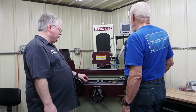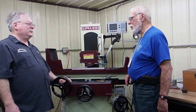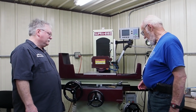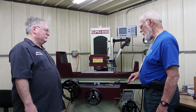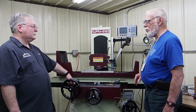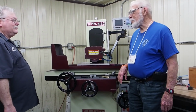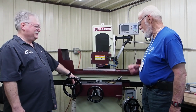And why don't you give us some history of what you're doing on that? Well, I bought it, and it had been stored outside in like a patio, and it was pretty well rusted up. So I took things apart, cleaned them up as much as I could, and then I took the vise upside down on a surface plate, and the underside of the vise was really bad. So I ground the table, flipped it over, put it down, and I've got the vise dressed pretty well now. So next thing, I guess, is to make some of those special stones, like the Renzetti stones, I guess you call them. So that's the first thing I want to do.